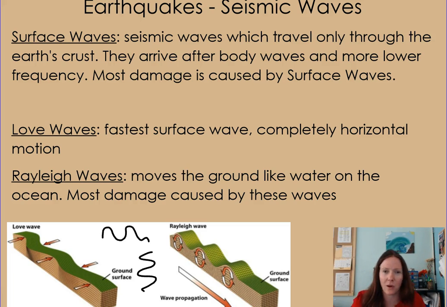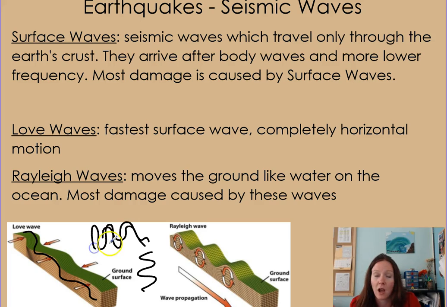I always think of it like the way a snake slithers. So here it's moving like this instead of a transverse wave, which moves up and down. So really interesting. Sometimes you can see displacement on the Earth's surface because of Love waves, where roads or something get away from each other sideways, and that's because of this horizontal motion.